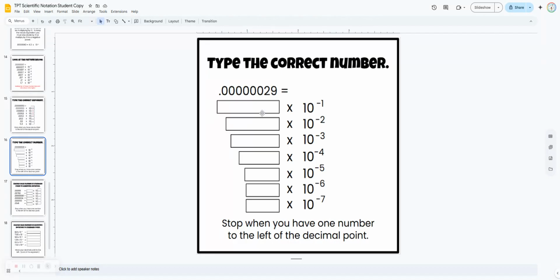Now on the next slide, students are going to be just changing the number on the left. Here we have divided by a power of 10, divided by 10 for each one of these, and we're going to multiply by 10. That means we're going to have one less zero. Here we have 3, 4, 5, 6 zeros. Now if we multiply by 10, we're going to have 5 zeros. Next one, multiply by 10 again, we're going to have 4 zeros. And so on till we get our final answer.